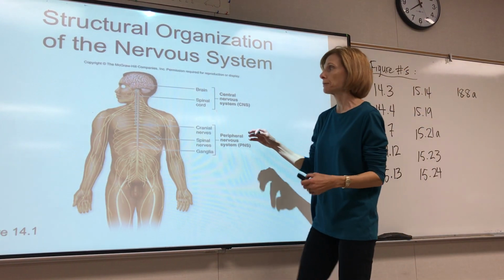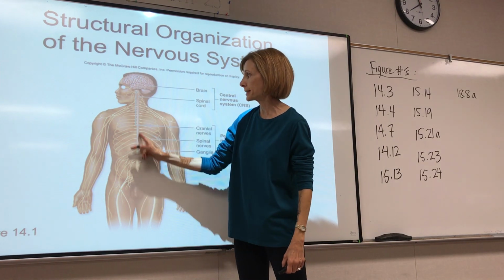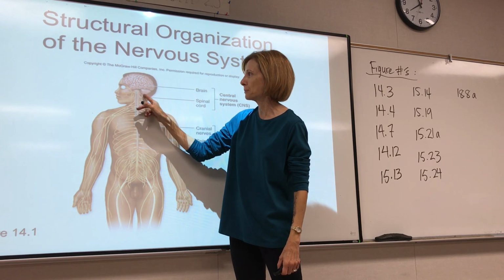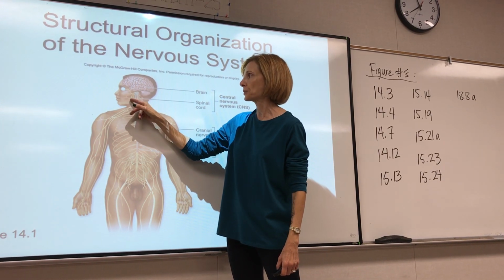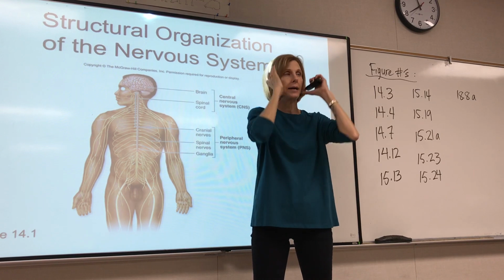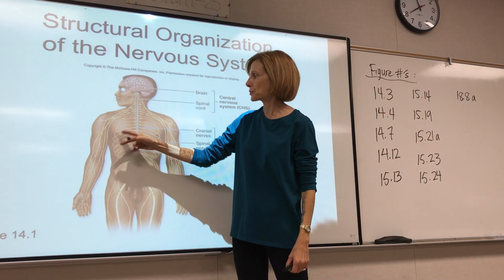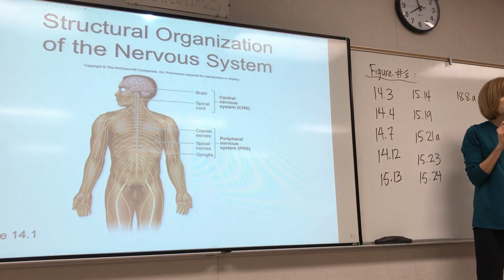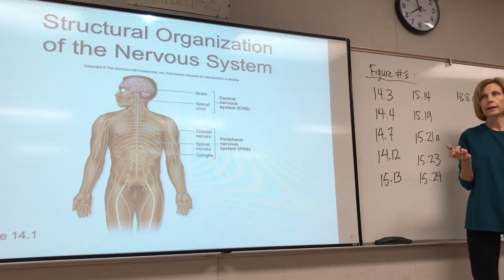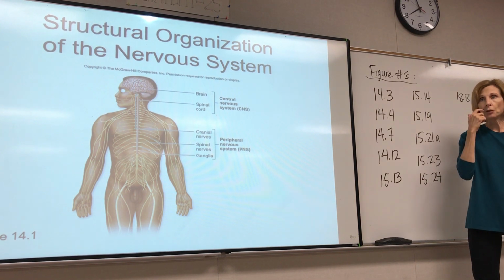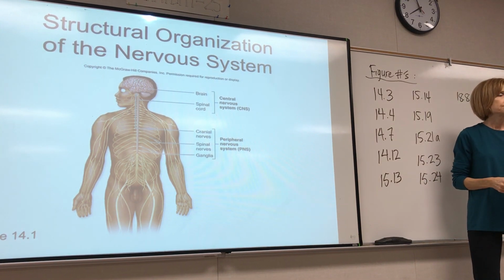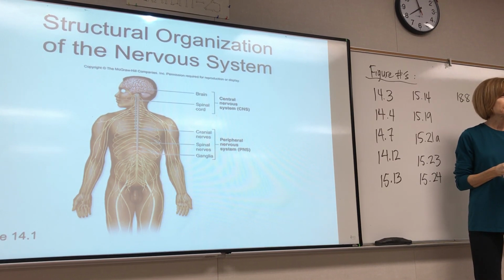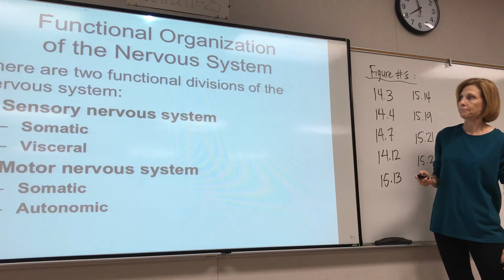So again, kind of simplified, but you can see the brain and spinal cord. This is the CNS. And then all of these nerves coming off the brain, you can see some of them look like they come directly off the brain. Those are our cranial nerves. These go out mostly to structures within the head. And then these are spinal nerves that branch off the spinal cord. And nerves supply just about every tissue in the body. Very few tissues do not have nerve supply, like the enamel of our teeth. Certain tissues here and there do not have nerve supply, but it's pretty rare. Just about everything in the body has nerve supply.